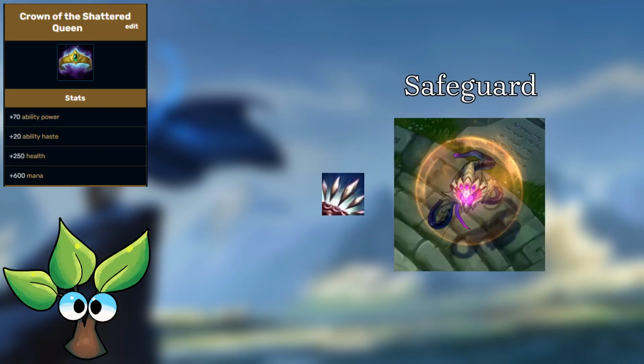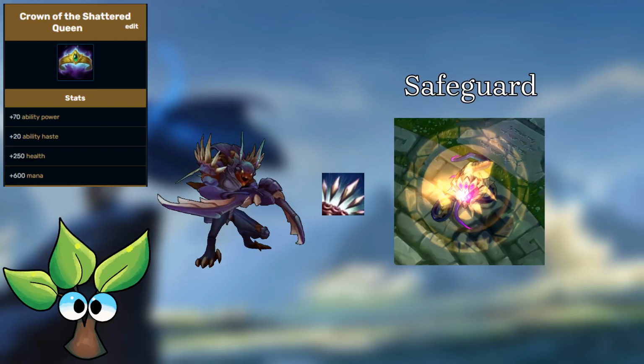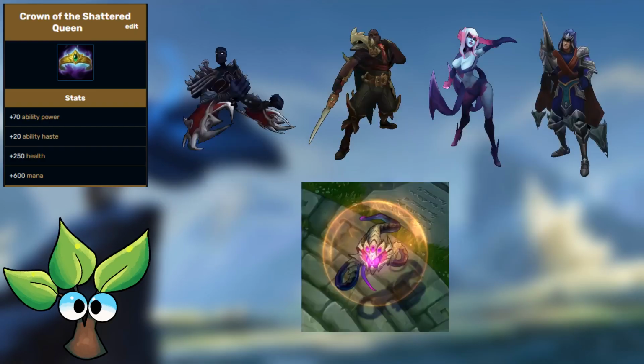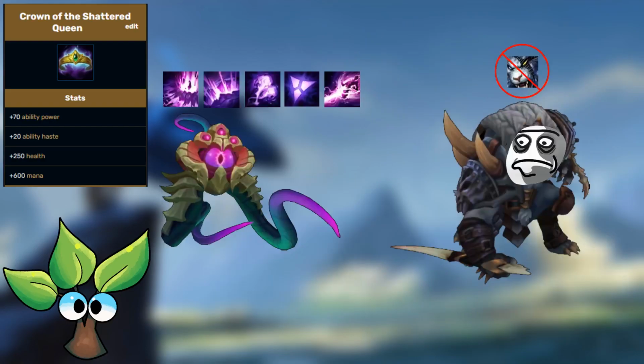When you take damage from a champion, the barrier reduces it, and any damage for the next 1.5 seconds by 75% before breaking. While it is active and for 3 seconds after it breaks, it also gives you a little extra AP. Crown is a really strong item versus enemy team comps that rely on bursting you, and champions such as assassins. Because you have 1.5 seconds of relative safety, it is very difficult for anyone to catch you off guard, and you will have time to respond with your own abilities.